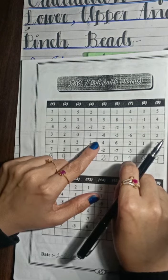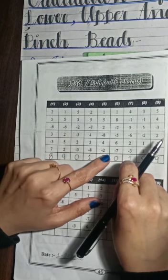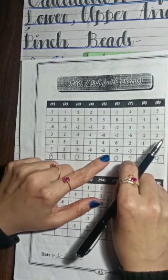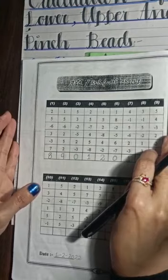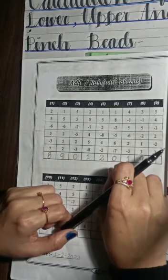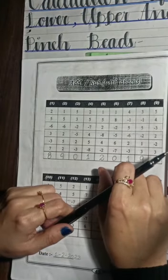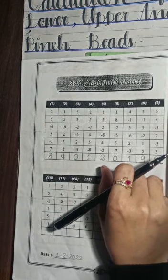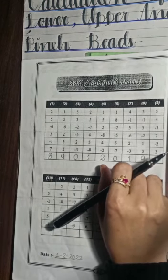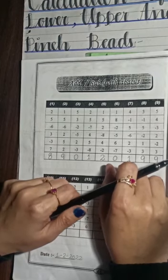You can do more than 6-digit numbers — you can do 7, 8, 9, 10 digits and more. So now we are going to sum up this lesson. We will continue with the calculation tomorrow. I will teach you how to do the calculation of 5-digit, 6-digit numbers and many more. Thank you.